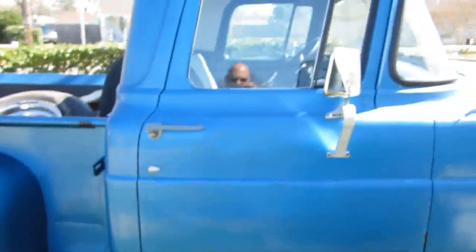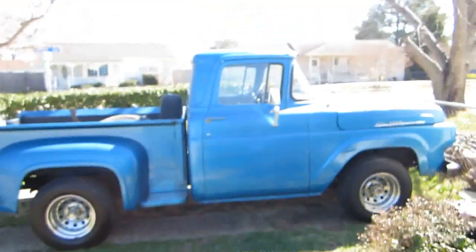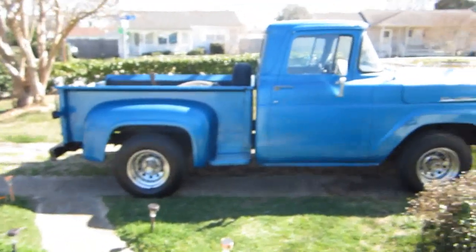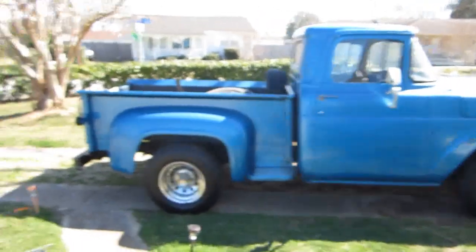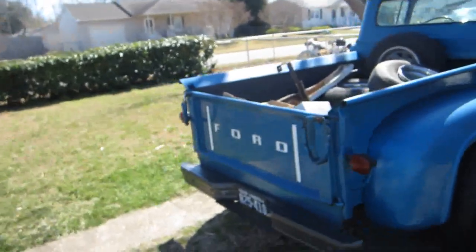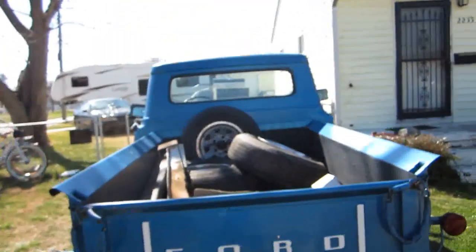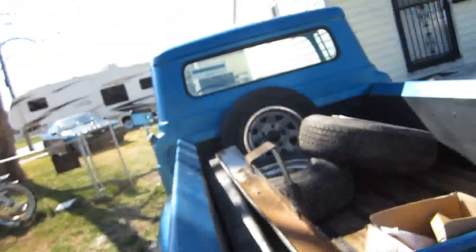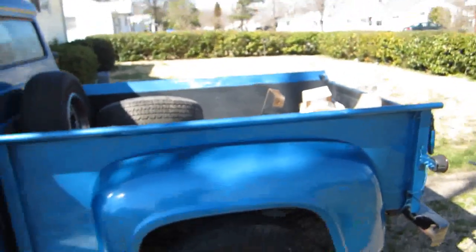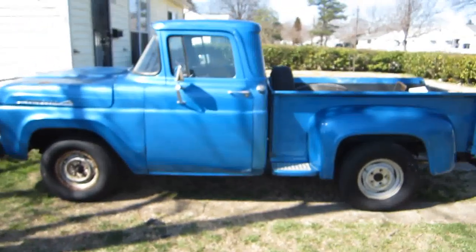So it's a 1958. I'll back up — hopefully you'll be able to see it all. Looks pretty good. And that's the passenger side. And that's the back with this nice dual exhaust, just kind of rumbling right along. Got some extra tires and rims and stuff in there I'm going to take out. Original bumpers, some more original parts I've got to take out today. And here's the other side — looks nice and pretty in the yard.